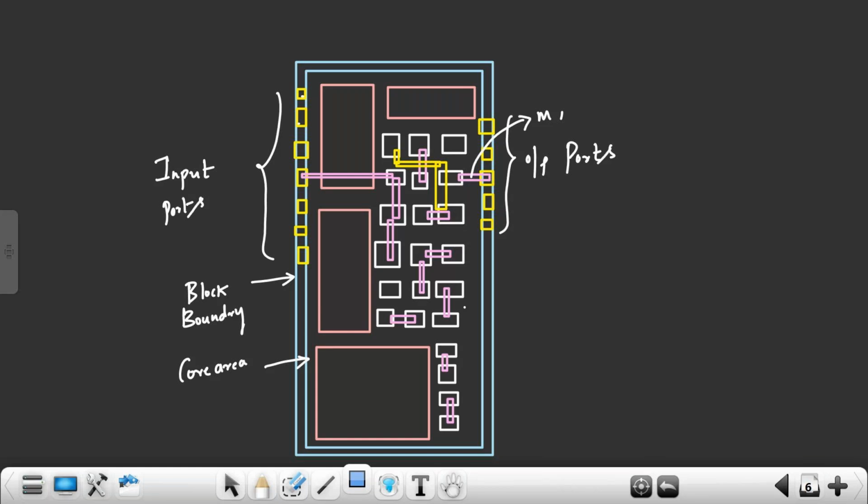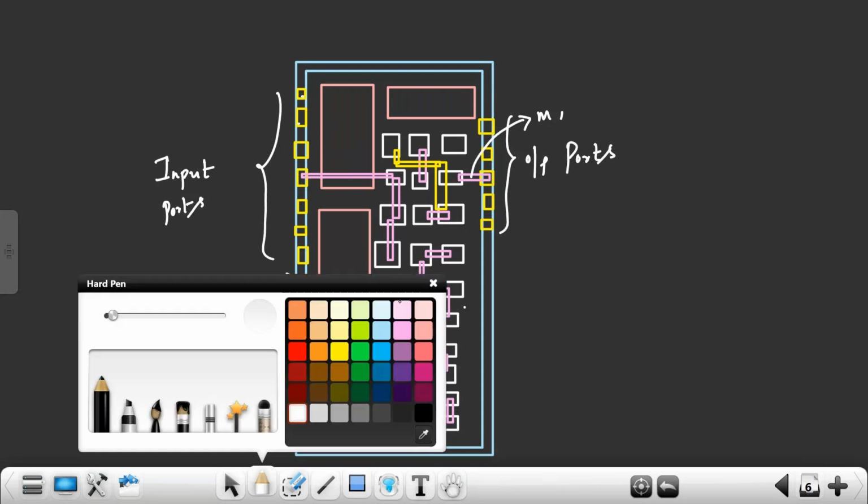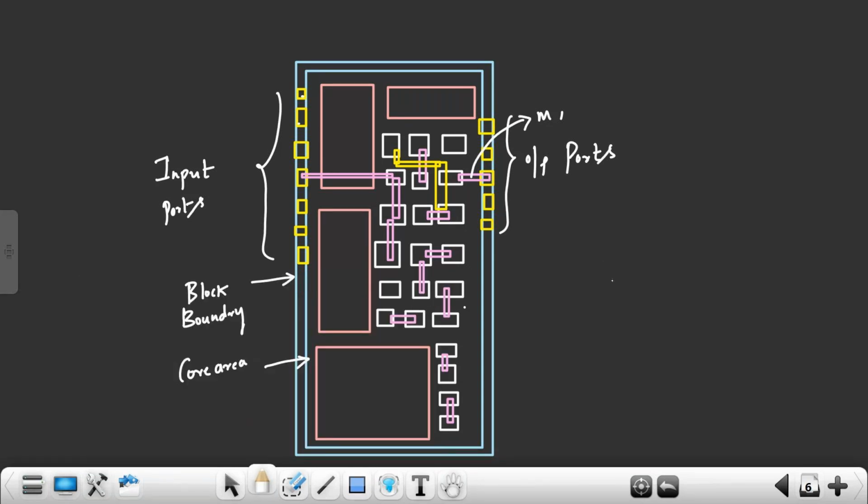So like this, you will be having different stack of metal layers. The stack of metal layers will range from foundry, right? So in our design, we have stack of metal layers from M1 to M9. Means on top of M1 we have what? M2. On top of M2 we have M3. On top of M3 we have what? M4. Like that, we have stack of metal layers from M1 to M9.